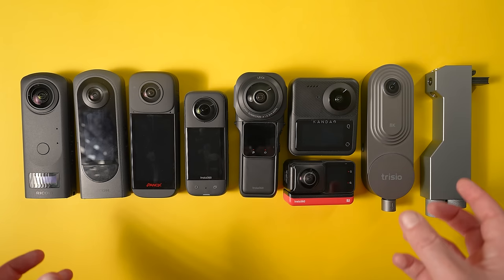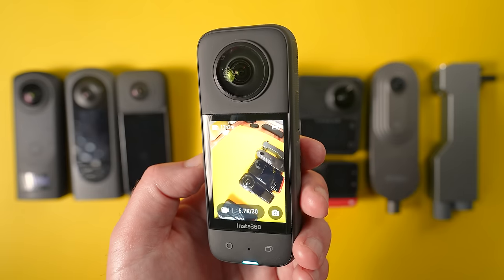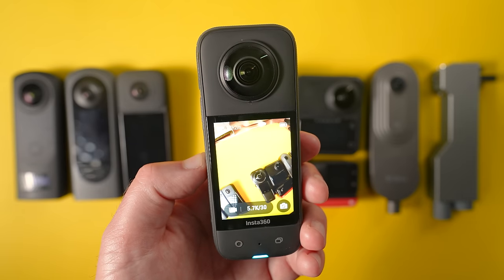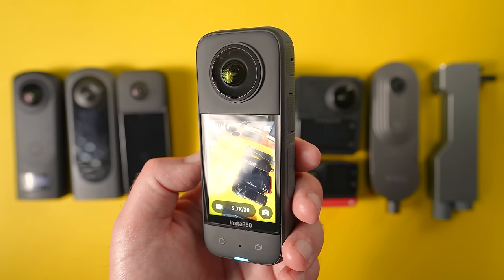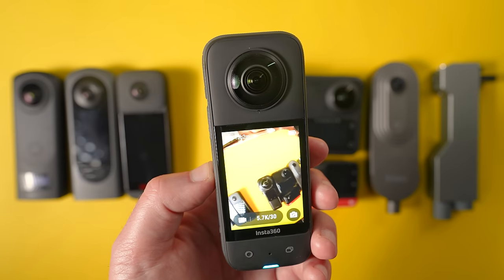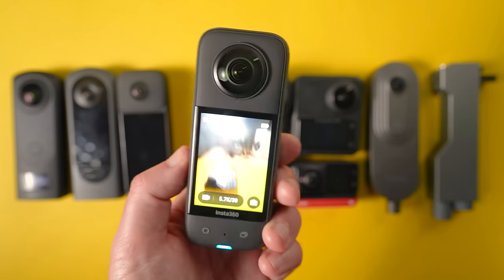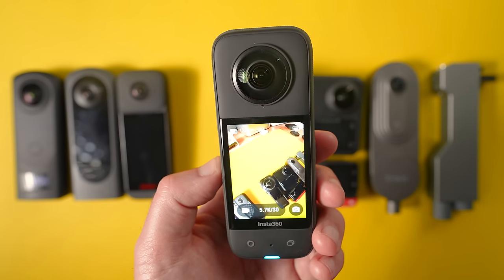Well, if you wanted the best of a few different worlds, I'd probably choose the X3, since it's got the big color touchscreen, it's waterproof, it's easy to use, and also small enough to easily fit in your pocket. At the expense of fragility because of the big screen, also the lenses, they're standard size, but they are a liability, so you will want to consider using lens guards if you take a lot of risks with your camera.